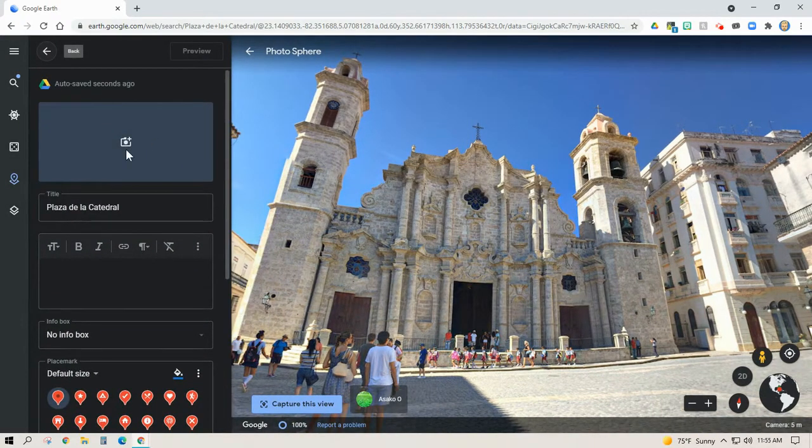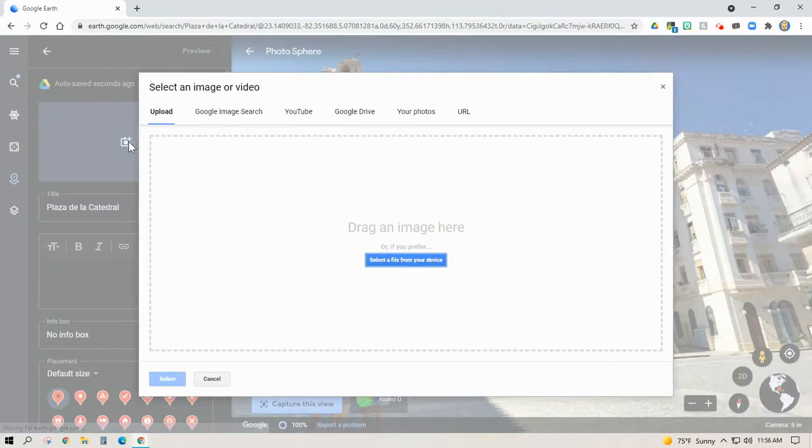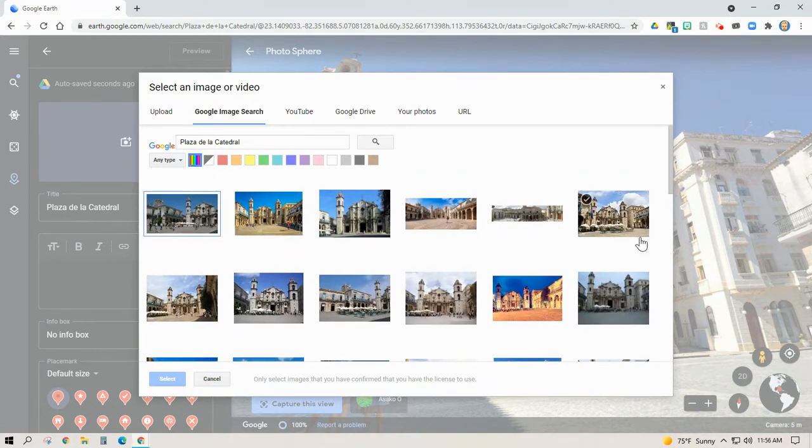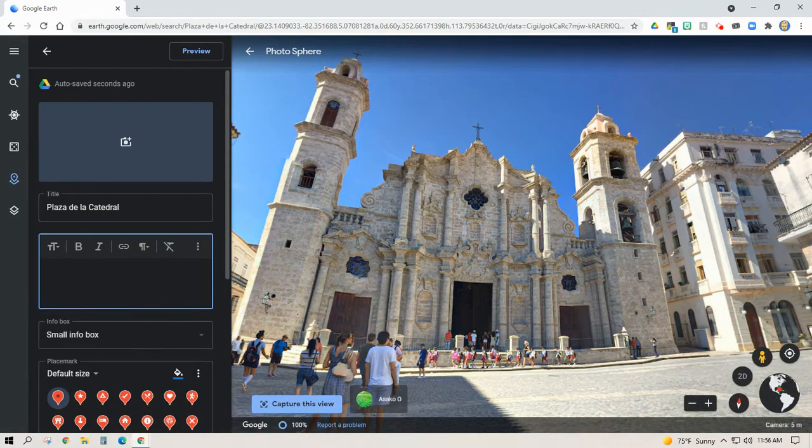I'm going to go into Edit Place. I'm going to add an image of this particular site. So it's this little button here, and I have a couple of options. So if I saved a picture of this already, I could just upload that from my computer. That was part of your project, was to save images from your country. If I didn't get this exact one, I can a lot of times do a Google image search, and it will give me a great selection of different images here. So I'm going to just choose this one here.